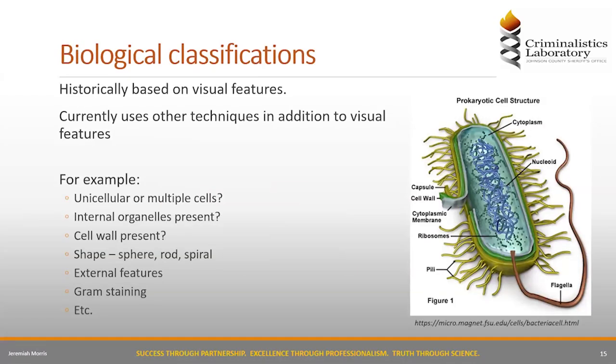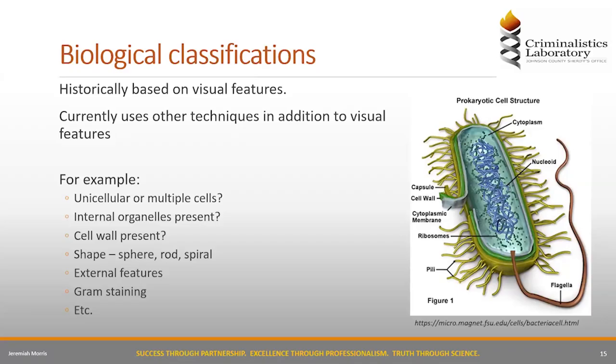And using a feature-based approach for pattern classification has broad support within outside communities, specifically within biology. We use it in BPA, but the question may be, well, is that a scientific approach to differentiating one item from another? And when we look at biological classifications, yes, it is. So biological classifications is historically based on visual features.